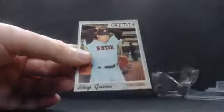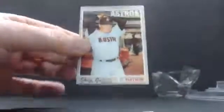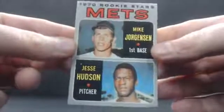Number 32. Skip Gwynn. Didn't we just have a Dan Gwynn? Dan McGinn. Close. Skip Gwynn. That goes to number 32. And card number 33 will be randomized. It's the last card in the pack. The Mets Rookie Stars. Beautifully centered. Nice card.